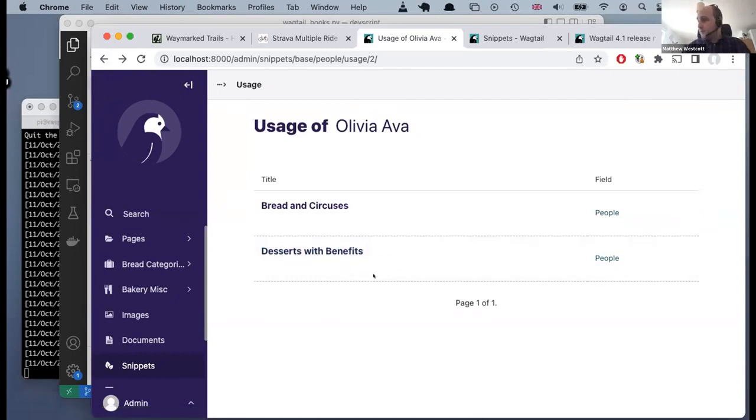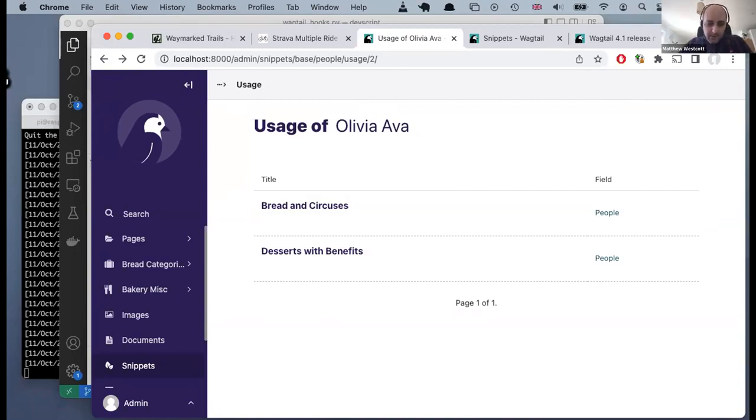These usage reports are the first example of this reference index in action, but we think this is a feature with lots of potential applications elsewhere, things like cache invalidation or making the confirmation page on deletion a lot more informative, so that you can see that deleting an object is going to affect these other pages. So definitely something you can look forward to in future releases.